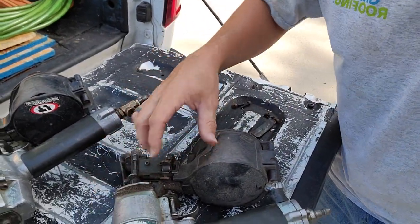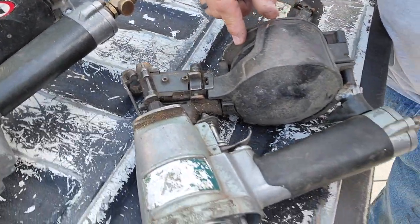Or 5 minutes, because every time I see somebody throw one away, or any time mine were just completely worn out, I would buy a new one and keep the parts. There's a rack in my garage up in the attic. I got probably 20 air nailers up there, and you find new parts. This one here, it's broke down. It's had other parts robbed off of it over the years.